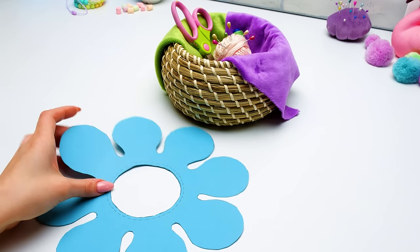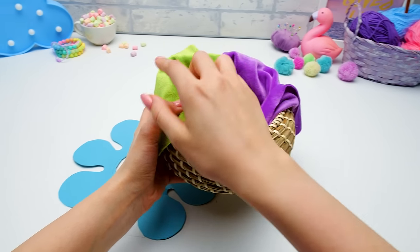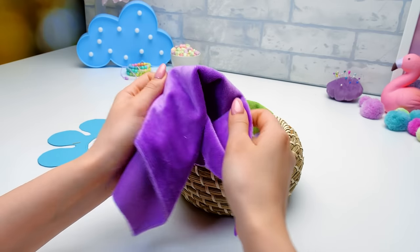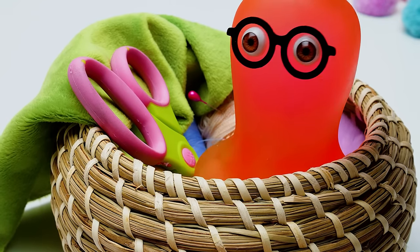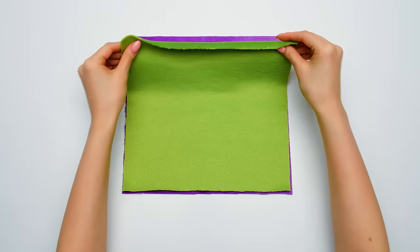And the pattern is ready. Now let's pick the color for the front side. Let's take this one. Oh, I can imagine a cute smiley face on this plush fabric. Hey, Susie, since we're making a double-sided octopus, shouldn't we work with both of the fabrics at the same time? You're right. In that case, let's make our toy a bit grumpy on the green side.